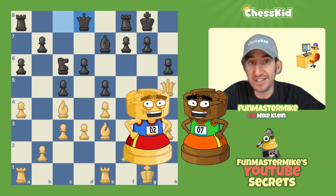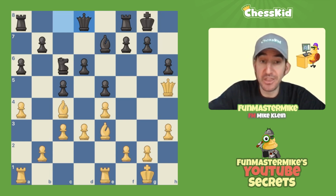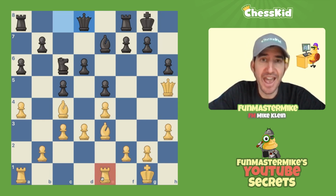We actually have an idea in chess called staircasing. Now, it can happen a couple different ways, but I'm going to show you how it happens in a real game. This rook, well, he's going to be the one doing the exercise, okay? You eat the Doritos, that rook's going to be doing the exercise. How did I use staircasing and what does it mean? Well, let me show you how exactly I performed that.